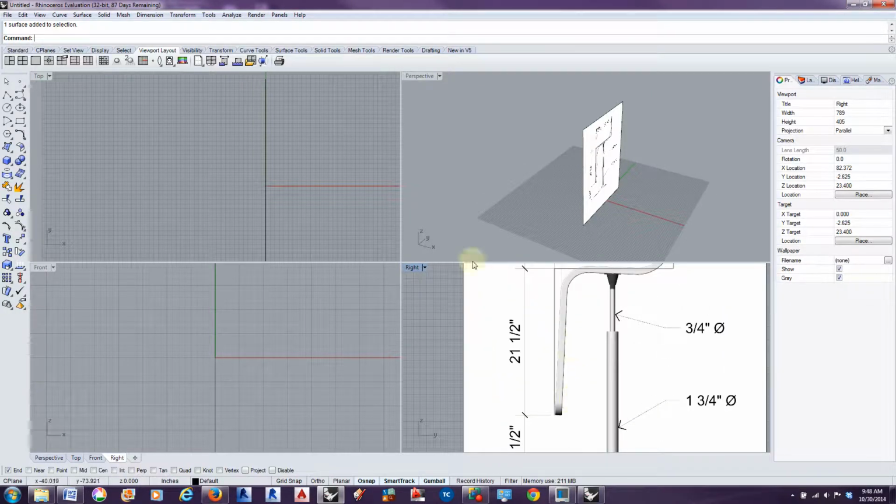So I'm going to go ahead and utilize the offset command. I'm just going to type it in. And I'm going to choose a distance of 1, which is up here in our command line.